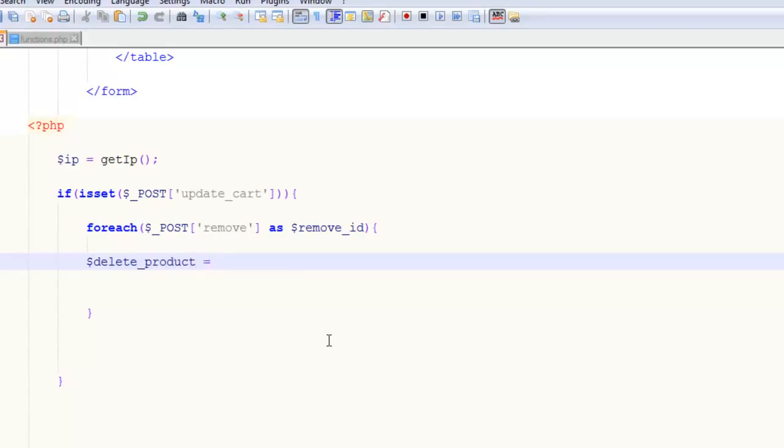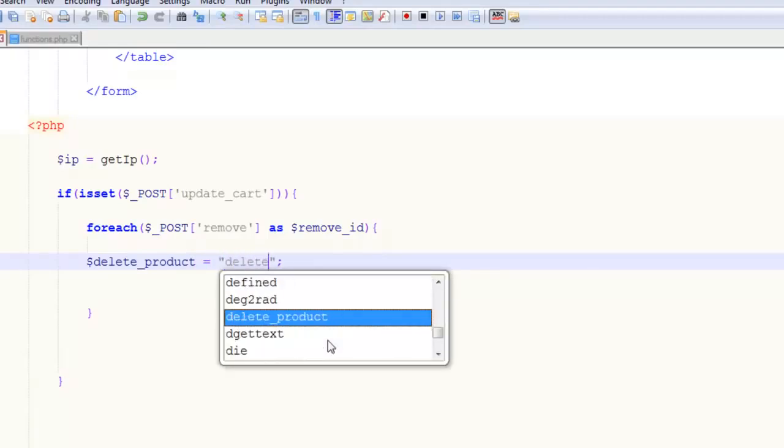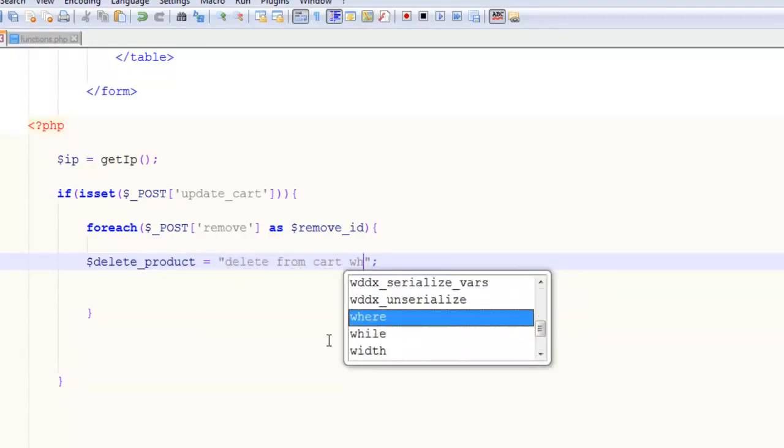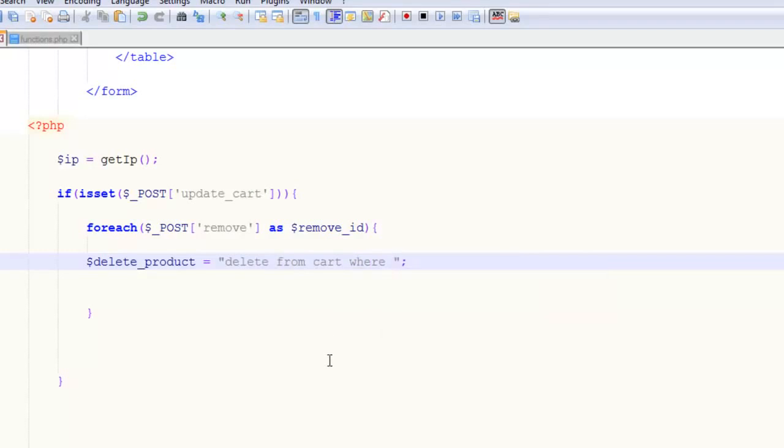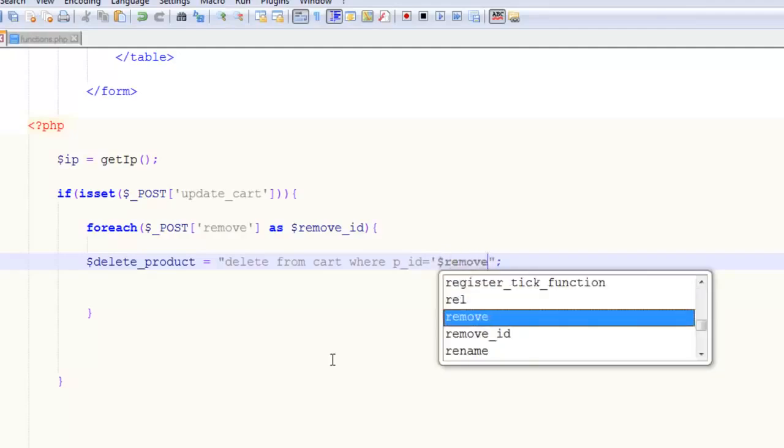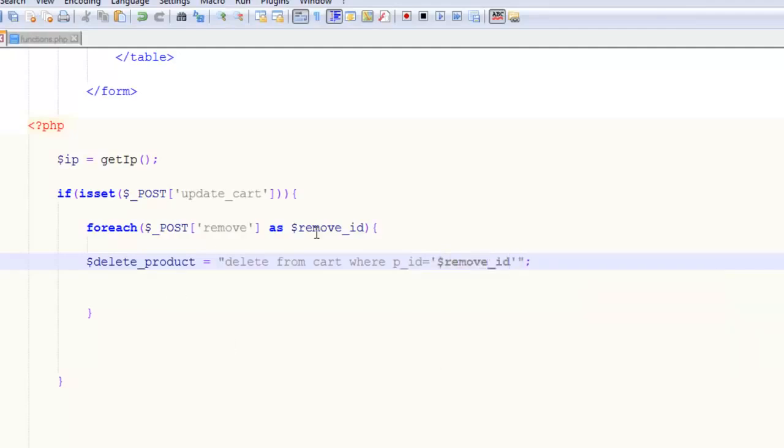We will equal it to, inside this double quotes, we will write the SQL query: delete from cart where product_id is equal to remove_id, which is this local variable we have created, and it has all the IDs inside the checkbox.